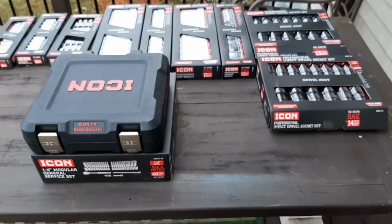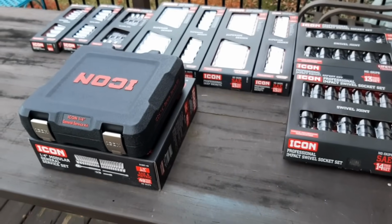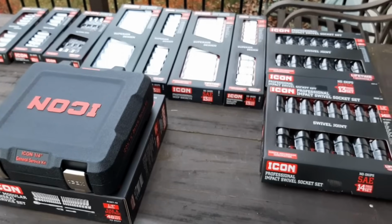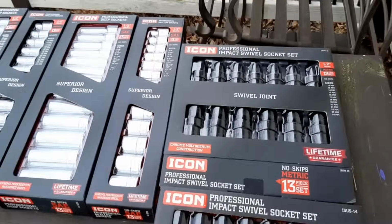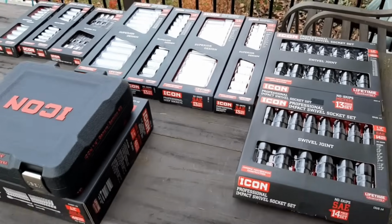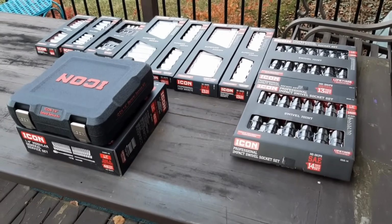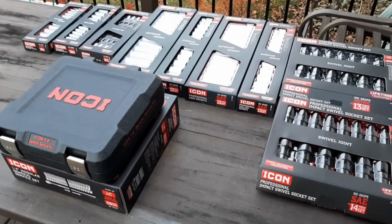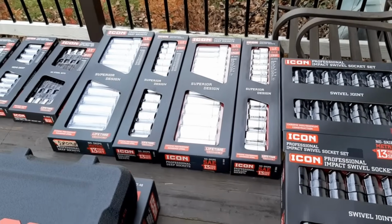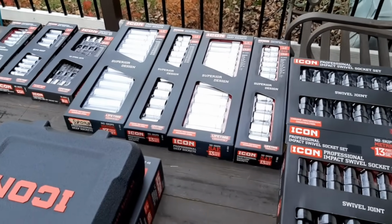So I have no affiliation with Harbor Freight or Icon. Like I said, I've never even used their sockets before, but I thought these deals were too good to pass up. This one set alone, used on eBay, if it was Snap-on, it's $600. I paid $440 for everything out the door, and I'm happy with it. A lot of these won't see much wear and tear, so they should last a long time.